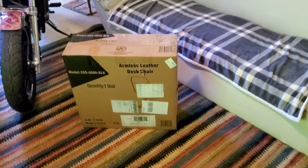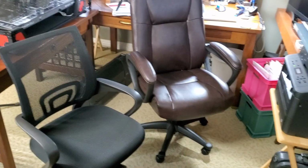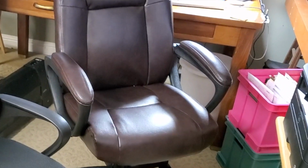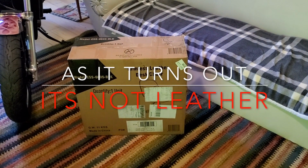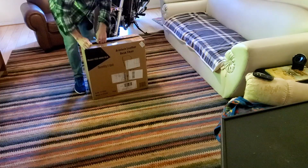So anyway, I'll say it again. The first two chairs had arms, which I didn't like. The second chair had arms and was bonded leather, which I didn't like. Therefore, this chair is actual leather and has no arms. So we'll see if I can't get lucky here.